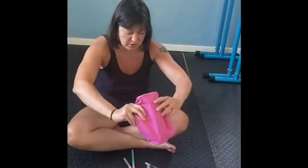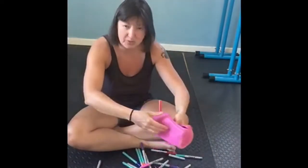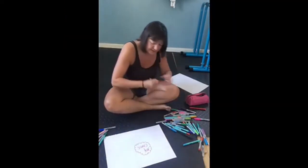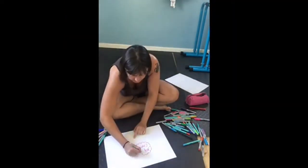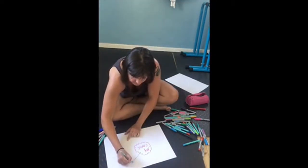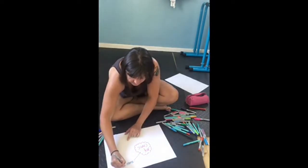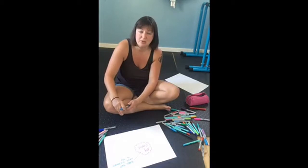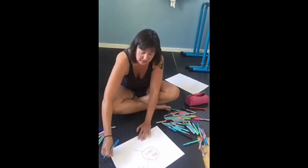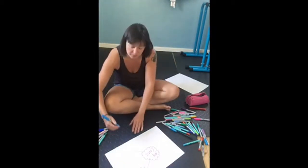I recommend that you get pens, lots of pens. You don't want to be held back with an absence of pens. I like to start by making a mind map, and my colour shall be pink. You can break it down into different areas. So is this going to be things that have happened to you? So personal experiences. Is it going to be a passion or something you care about that you want to spread a message about to people?